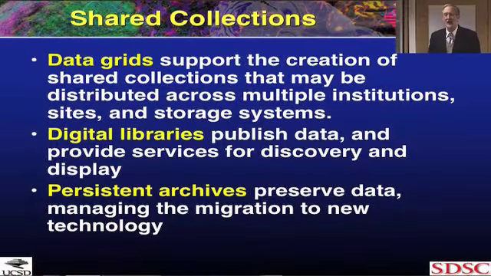So the 3 terms I've discussed, data grids, digital libraries, and persistent archives, actually are just different sets of management policies for organizing, maintaining your particular set of data. So in data grids, projects want to share data across multiple sites, and they focus on the access. In digital libraries, they focus on the services that will be applied on top of the collection. And in the persistent archives or preservation environment, the challenge is managing authenticity and integrity of the records while the underlying technology evolves.